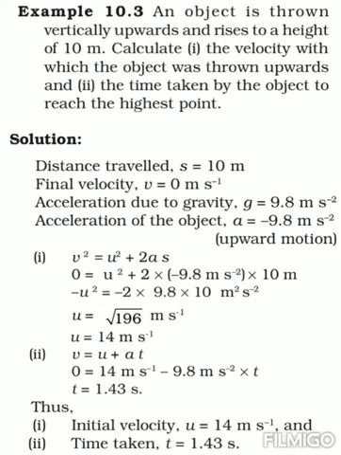Okay students, so what is the meaning of this question? If you throw one object with an initial velocity of 14 meter per second, in 1.43 second it will reach 10 meter height. That is the meaning. Okay, so finally I can write the result alone, that is initial velocity equal to 14 meter per second, and the time taken by the object to reach 10 meter height is 1.43 second. Okay students, I hope you understand this question. So after that, with the help of the small diagram, you should write the solution neatly. Okay, thank you.